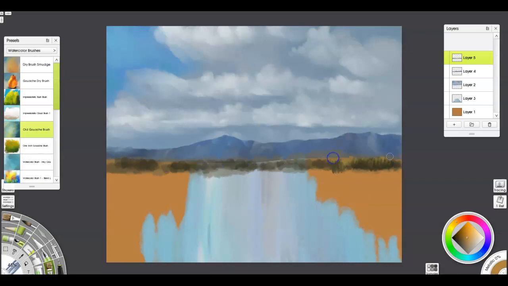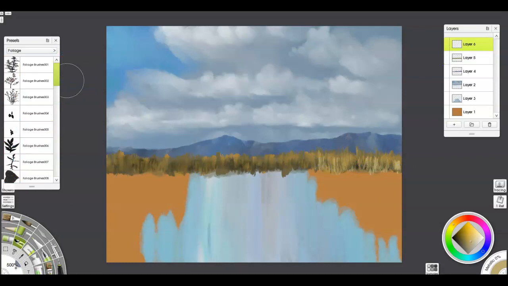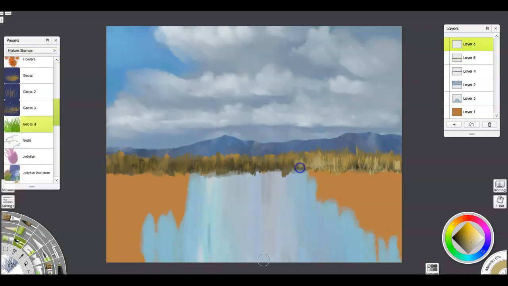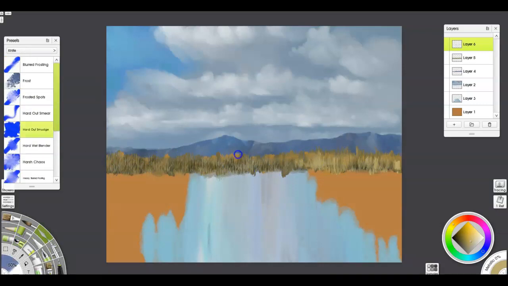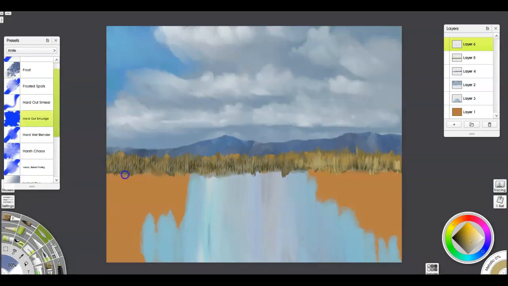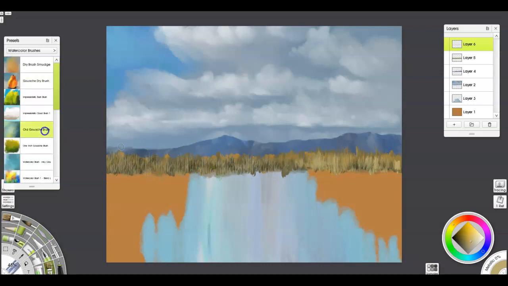So the next layer that I wanted to work on a little bit in the midground were some grassy reed areas in the back, and just kind of a horizontal separation line there with it. So I was working on that, and again just layering in using the gouache brush and the dry brush and some of the different ones. And then I actually showed how to use the sticker tool to get some of the texture as well, and then smear that out with the palette knife so that you can build up those textures, and then from a distance it looks like grass and it looks like everything you've got there.